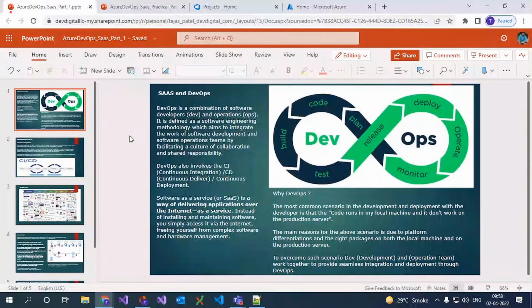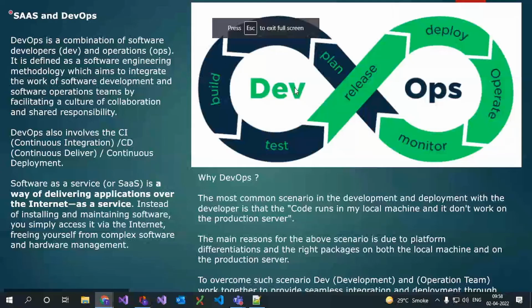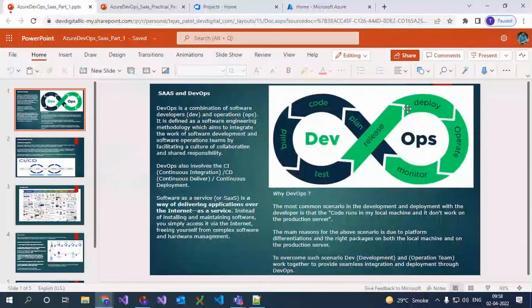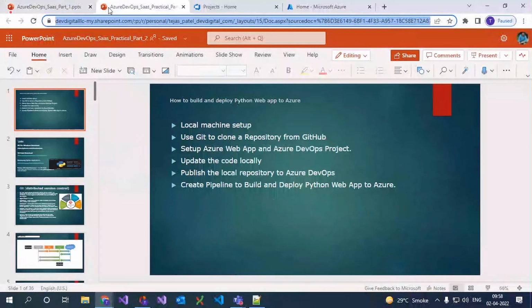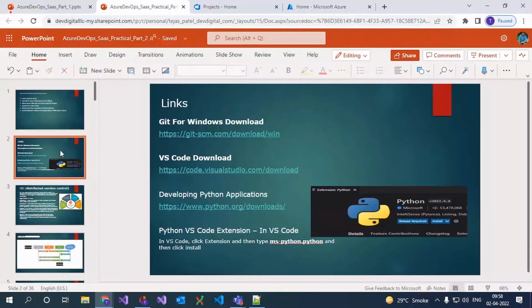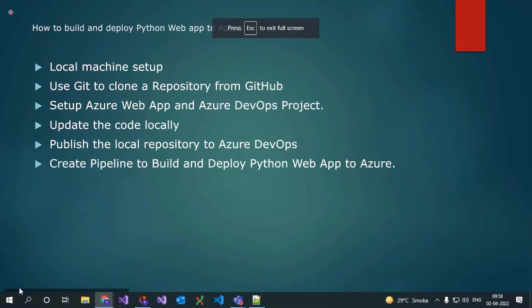I'll give you real scenarios and real practical examples. So first of all, before starting this slide, Bridges might have passed on some information regarding the downloads of the software that you guys require in order to do the practical session that we are going to do in the second part, in the second slide of this lecture.